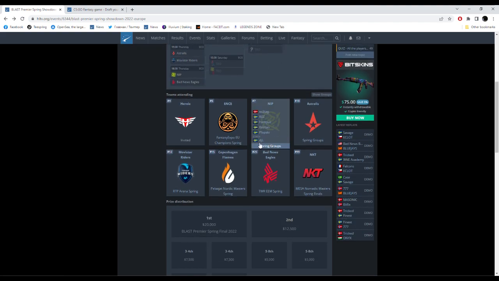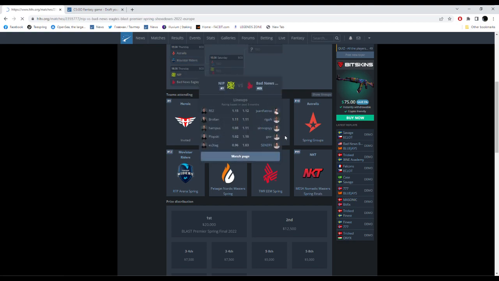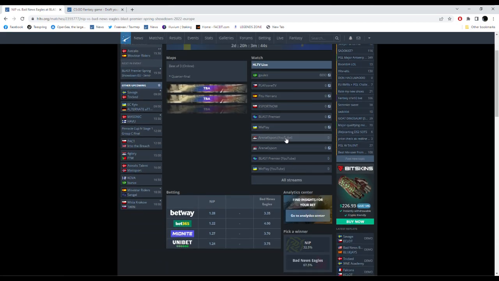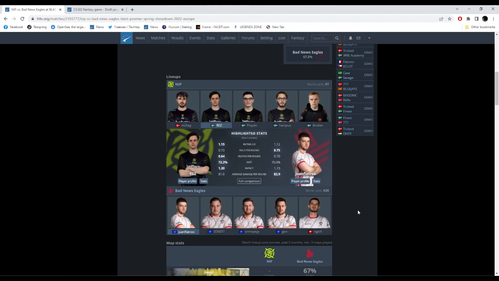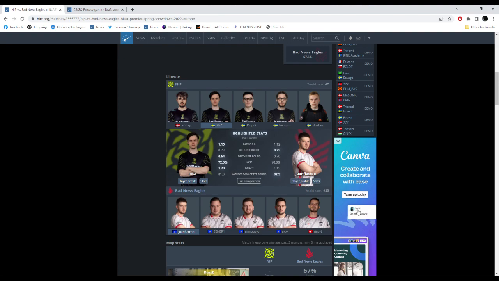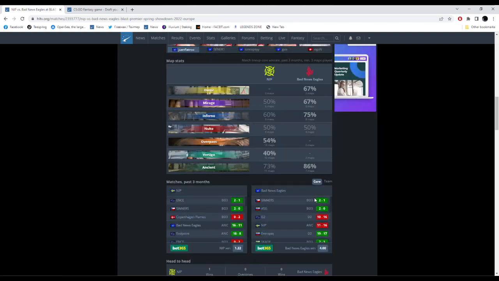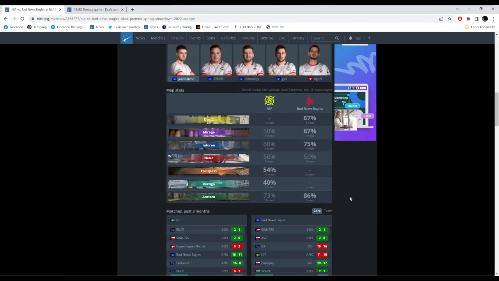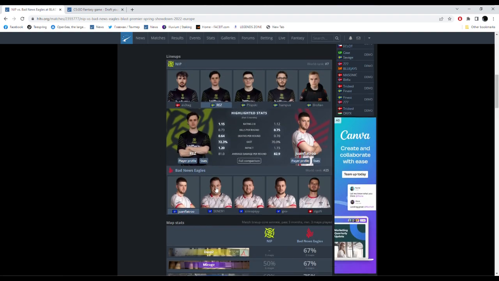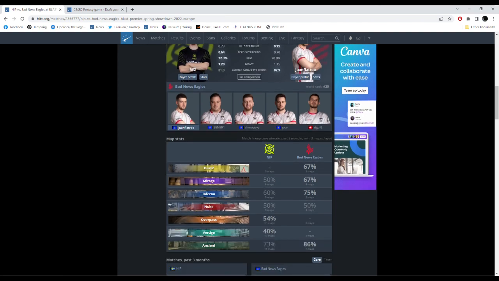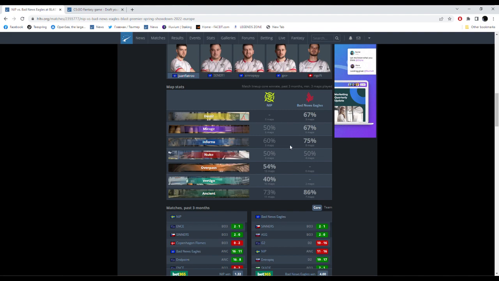I'm not sure what to expect from NIP. Look, they just qualified, okay. Rez kinda played really well. Roland showed up, why he was actually bold. But Bad News Eagles, if they didn't drink way too much after qualifying, then I believe they have quite a good chance to actually win the game. And if this upset happens, then many teams gonna get destroyed. Many teams.